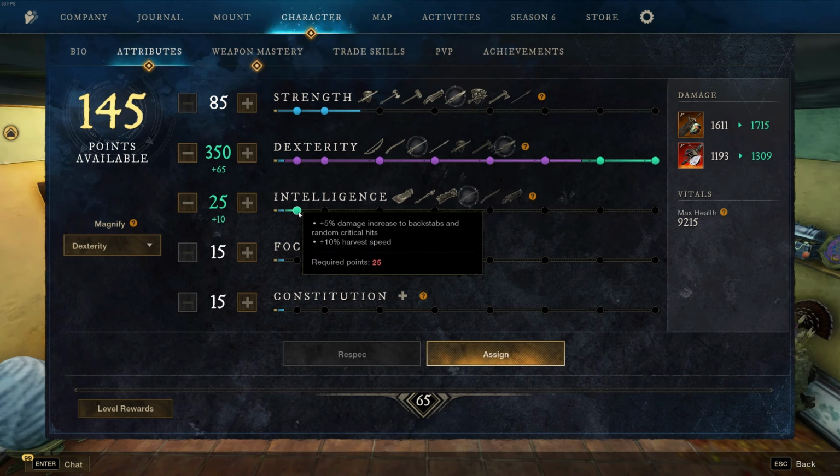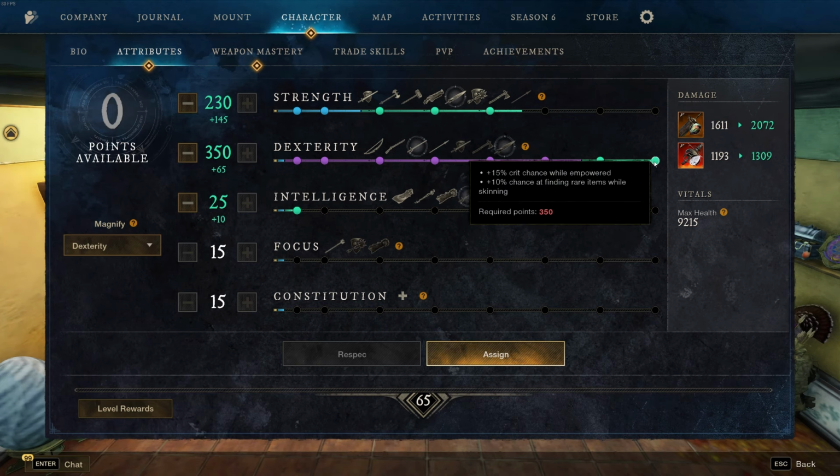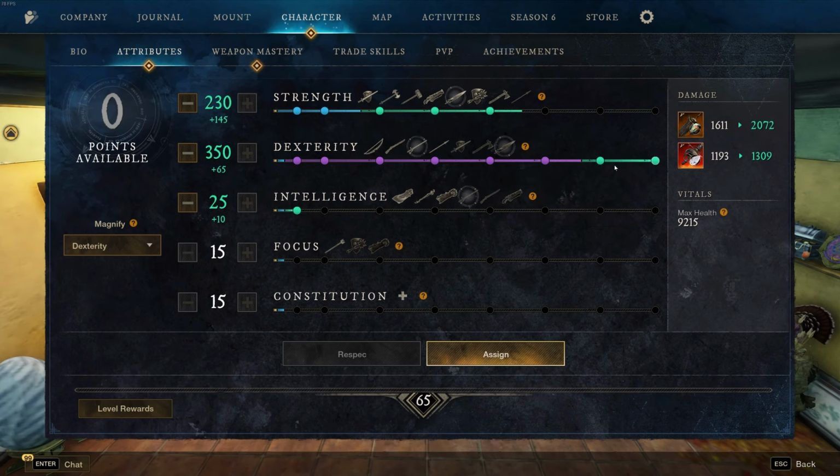25 int for the 5 damage increase to backstabs, and then the rest you go strength. Okay, and then you take your food for strength or whatever you want. If you want to go split stack, that's fine. You'll hit a bigger number every now and then with the split stack, I believe, but you won't get as many critical hits. So overall, you won't be doing as much damage.